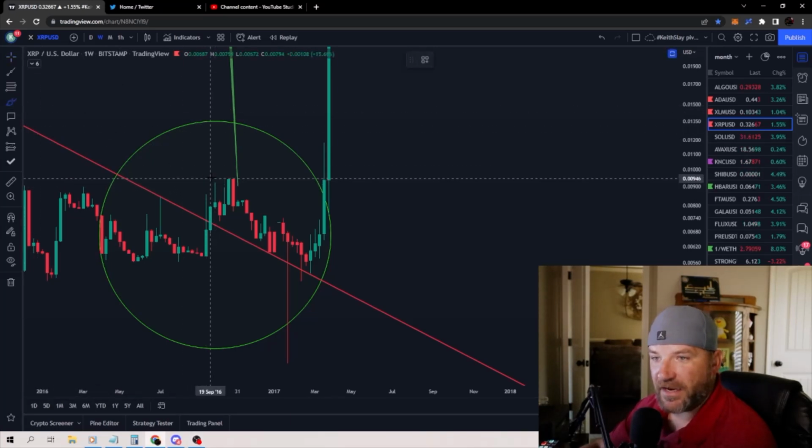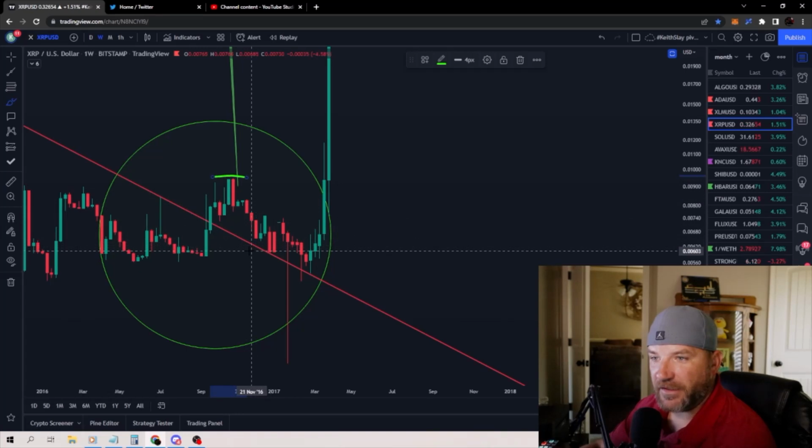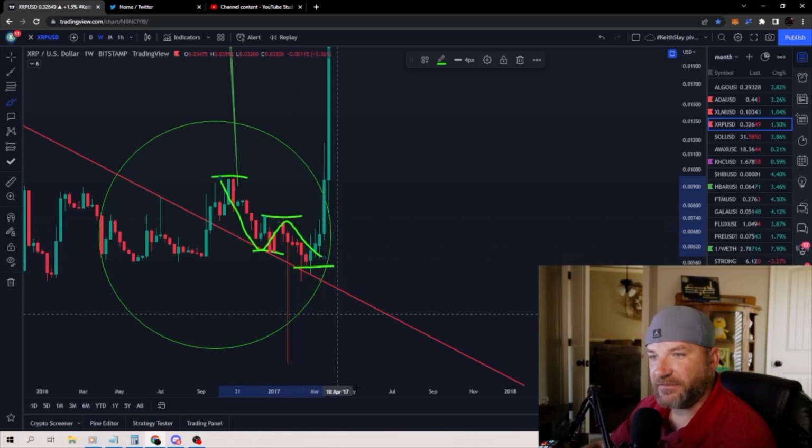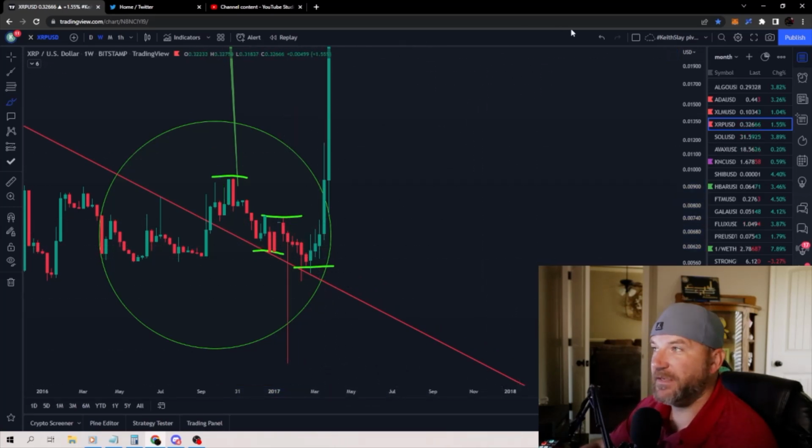We clearly had a high here. We clearly had a low here. We clearly had a little mini high here. Not good though. It's a lower high, isn't it? That's right. And we had a lower low here. It appears we have a downtrend, doesn't it? On the weekly time frame as compared to monthly like we did a moment ago.